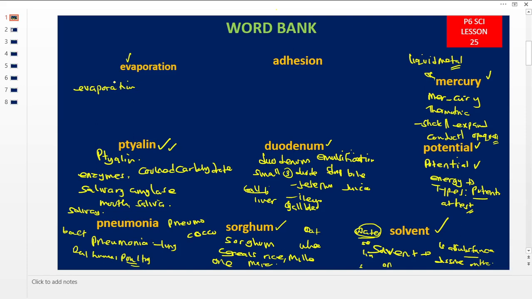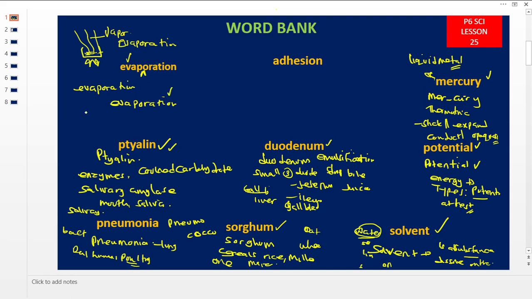Now with evaporation, here we have a temperature increase. For example, if I have my liquid here and I heat it, the temperature is going to increase. When the temperature increases, the molecules move very fast, thus they turn into a gas, and this is what we call vapor. So this is evaporation. When you're writing the word evaporation, some members make a mistake of putting a letter U here. No, we don't put it there. It is just evaporation, without the letter U.